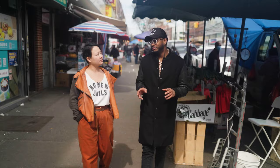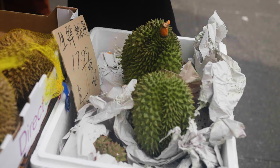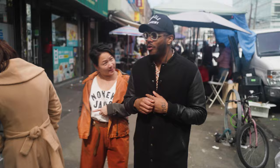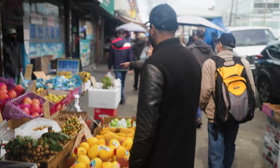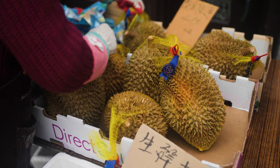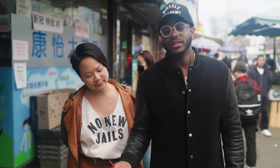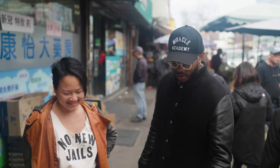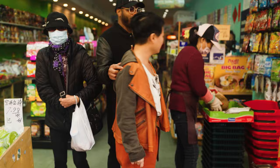A little birdie told me that you've never had durian before. I've never had it. I've had durian, so I think we should start the meal with this. This screams do not eat meat. It smells very fruity though — it's kind of like a funky banana smell. It's not so bad. It's funky. When I'm in Taiwan, I see 'no durian allowed' signs on the buses. You're not allowed to bring it onto the public transit. Come in, let's come in here. Smells just like I remember it.